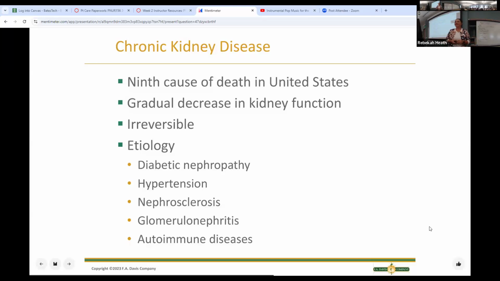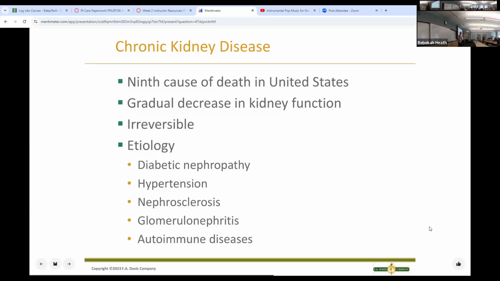It's the ninth leading cause of death in the US, complications from long-term kidney failure or chronic kidney disease. It's something that I think is important for us to realize, that we will be seeing a lot of patients that have chronic kidney disease. Now, when we talked about acute kidney injury before, most of the time that's reversible. It can develop into chronic kidney disease, but once you enter that stage where it is damaged enough, we can't go back.